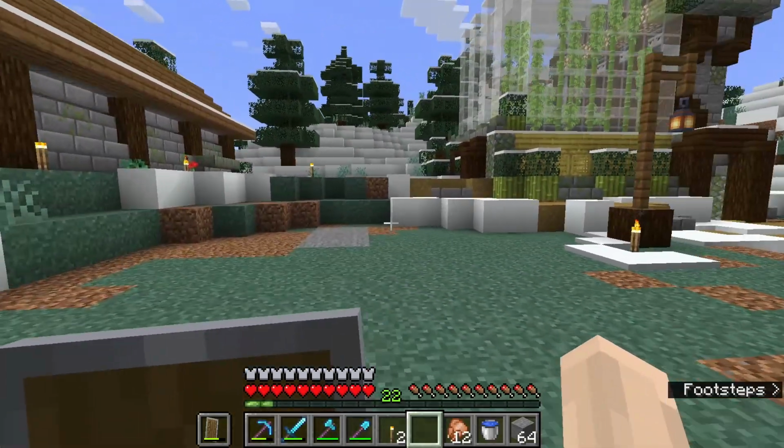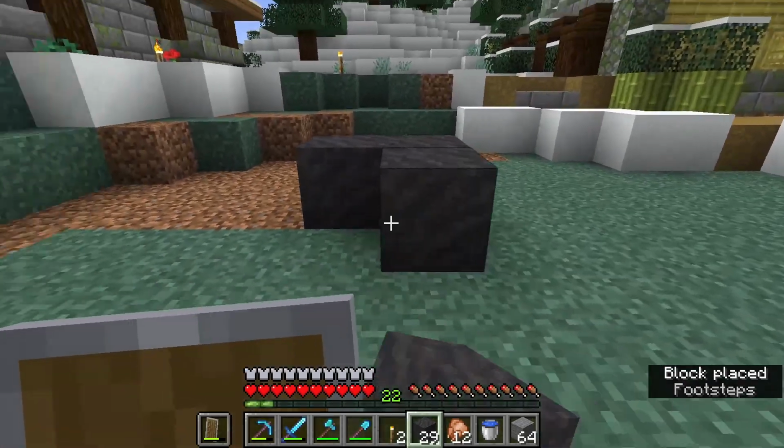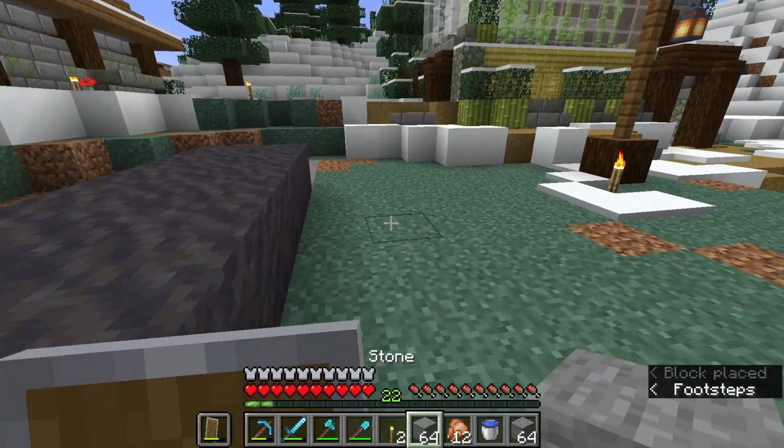So here's the plan, guys. I'm gonna make it relatively small. Probably 2 rows of sugarcane like this. And I'll have water on the other side here.